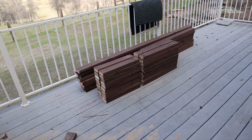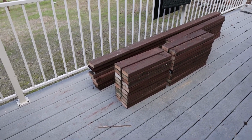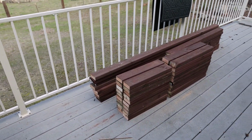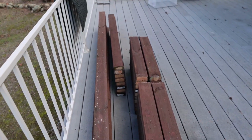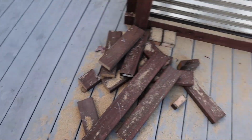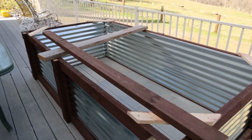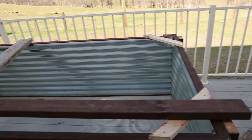Alright, so I've got my pieces all cut. There are 20 20-inch pieces, 20 27-inch pieces. This is for 2 raised beds. Those are the vertical support things. And then I've got 8 for the short sides at 54 inches and 8 for the long sides at 8 feet, 96 inches. This is my scrap. As you can see, that's about 25 bucks worth of scrap, and that's with minimizing it using a calculator.